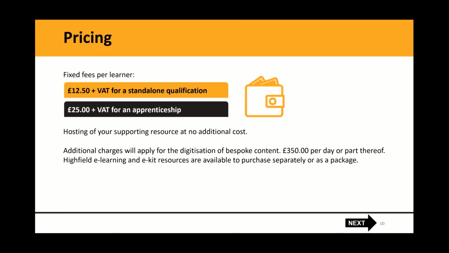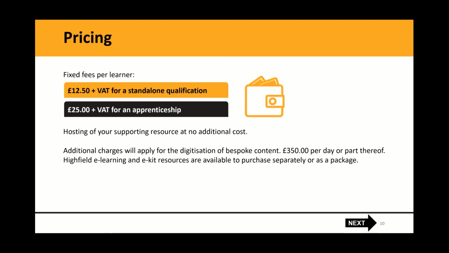That will be through a process of conversation and negotiation. We'll make all costs really very clear before we start any work. And just to touch on one point, the supporting resources, which you'll have seen when we did the demo on the team leader supervisor, I touched on the point about you having your own supporting resources on there. That is at no additional cost. Anything such as, I said earlier, your own health and wellbeing booklet, or for example, staying safe online, there's no charge for putting that on there.